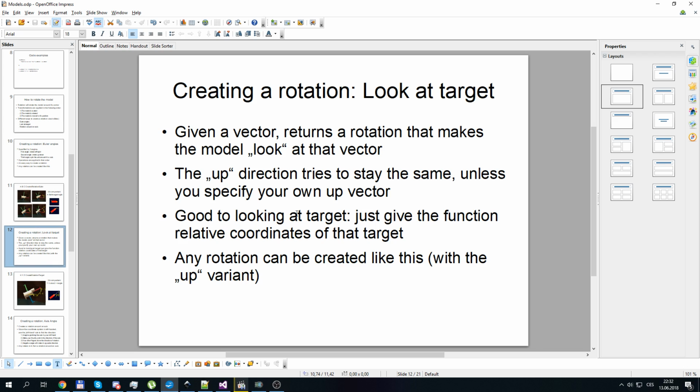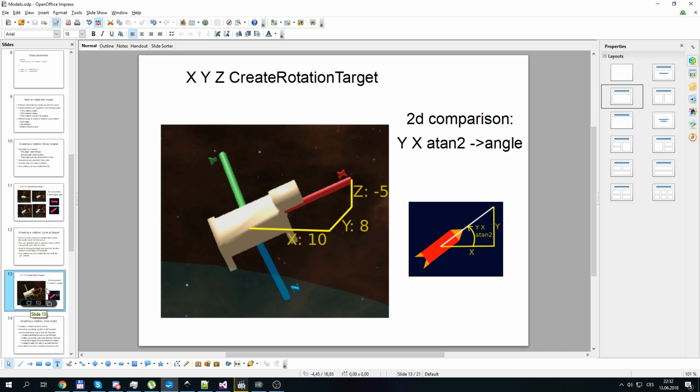Good, looking at target, yes. And lastly, any rotation can be created like this if you use the up variant. So that is always a nice thing to know. We already saw the image, just set the point.